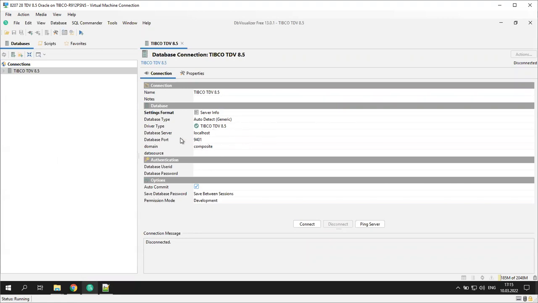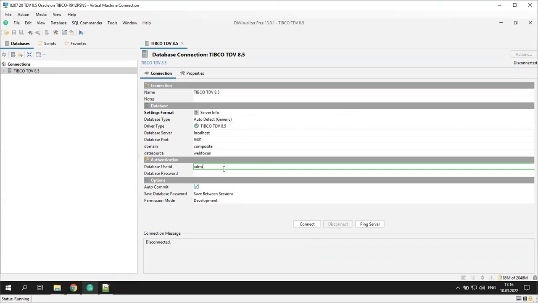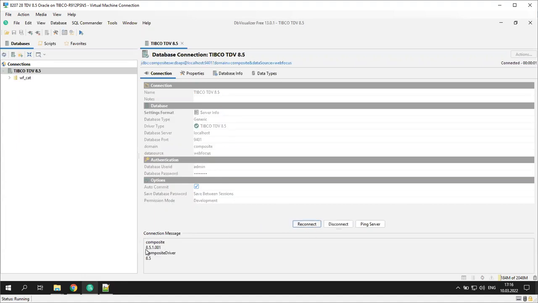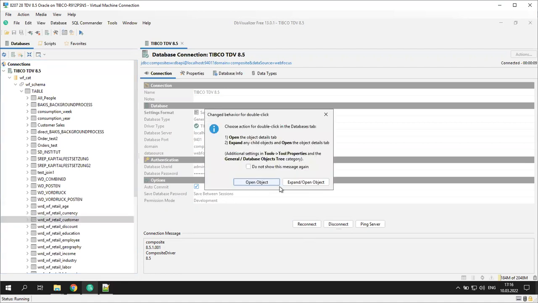So I've got my database server, my default one, the port, I got the domain. I have to add my own data source, which is going to be web focus, and I have to add my username and password and connect to my database. You see it's connected using composite driver.